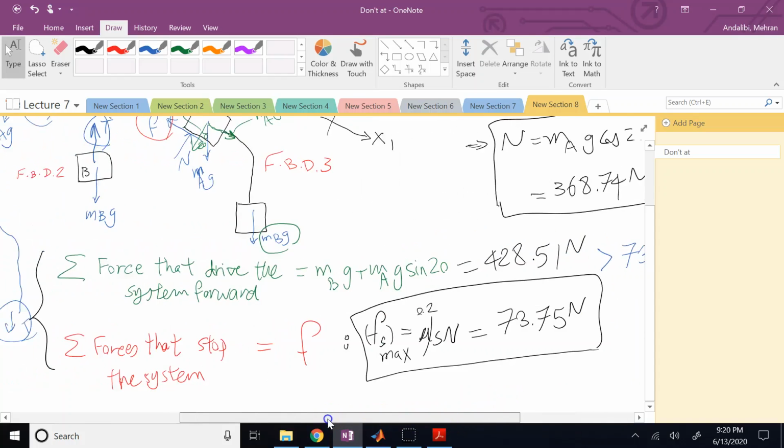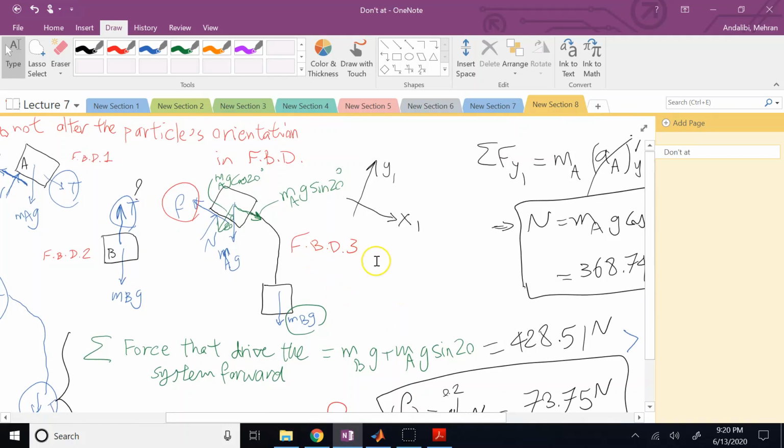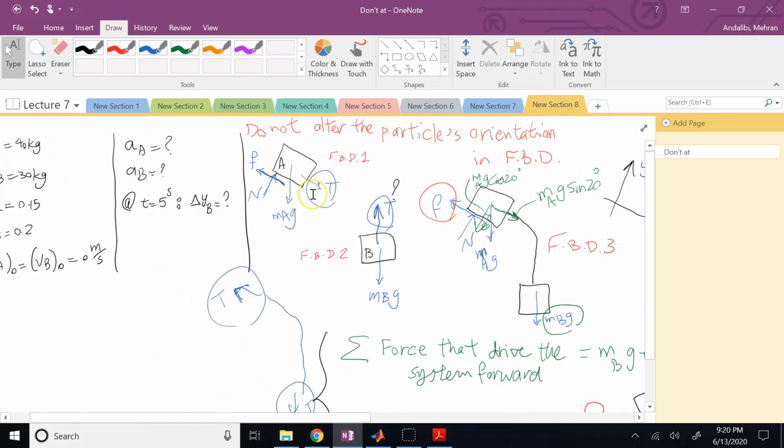Okay, so you have to do this analysis first to show that this system will go down. You have to do that. Otherwise, you cannot confirm. So fine. First, now I know it does move. Good. And the friction is upward. Good. So we know this. That was the answer to the first question. Now what? We have a couple more things to answer. I said, now you have to have coordinate frames. Let's look at that.